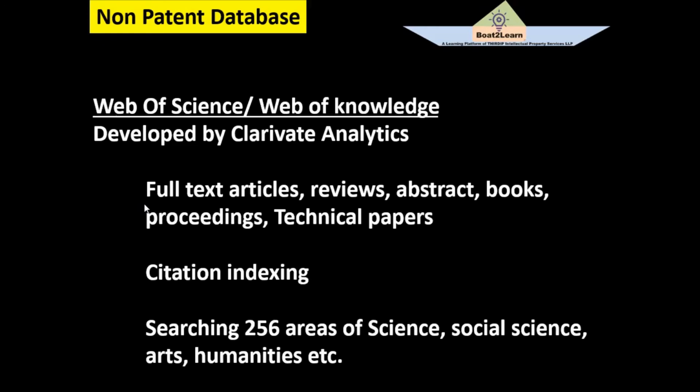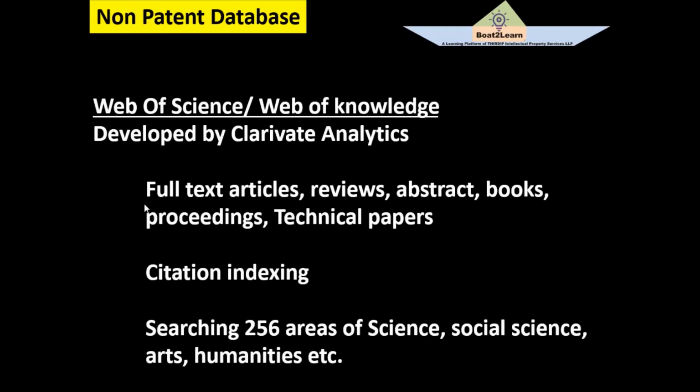Then science, technology, medicine, social science, art, humanity data are available through this. Then Web of Science or Web of Knowledge. It is from Clarivate again, Clarivate Analytics. It has a full text article, we can say, or they give records on title abstract of various data, non-patent literature database, even reviews, abstracts of different countries which are not indexed or not available in free databases.